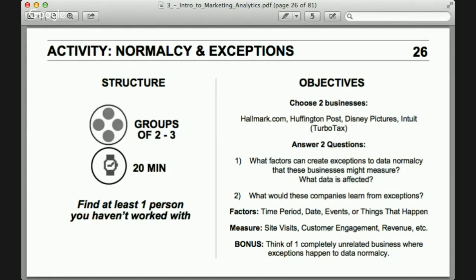Okay, so this kind of exercise of looking at normalcy and exceptions over different time periods, looking at what happens in sequential months, sequential years, this time versus last year, and getting a better understanding of what trends we would expect on a daily, weekly, monthly basis from things like website traffic, conversions, profitability, how much money you budget for certain things. This will actually come up for other types of activities as well. Things that we expect and things that we don't expect.